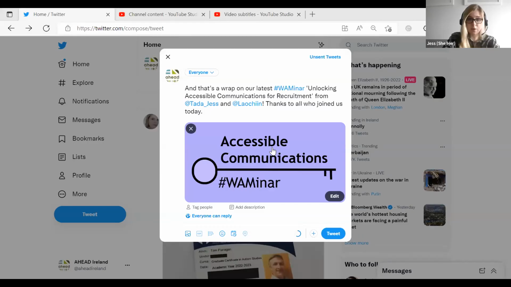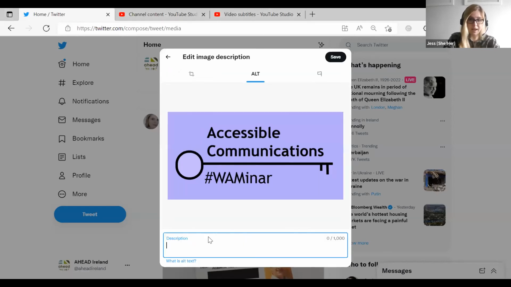So I'm actually going to quickly share my screen and demonstrate this. I have a post here ready to go, and I have an image here. You can see that as soon as you've added an image, the option comes up to add description here. So I'm going to go: purple image with a graphic of a key and text, accessible communications, hashtag WAMinar.